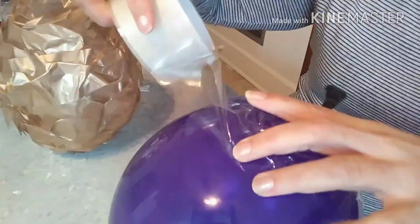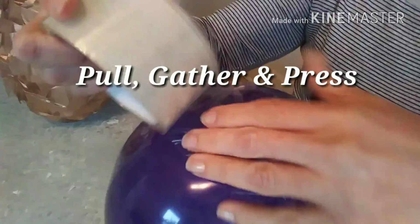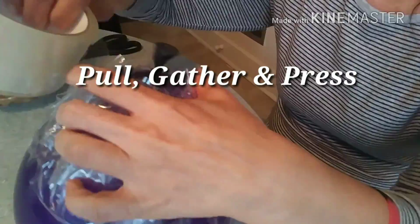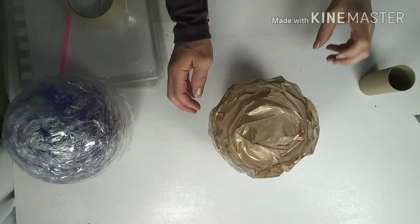And I'm going to do a few layers of this tape all the way around the balloon, because this way it'll give it stability, and when I pop that balloon, it'll keep its form. I lightly spray painted this one and popped the balloon.